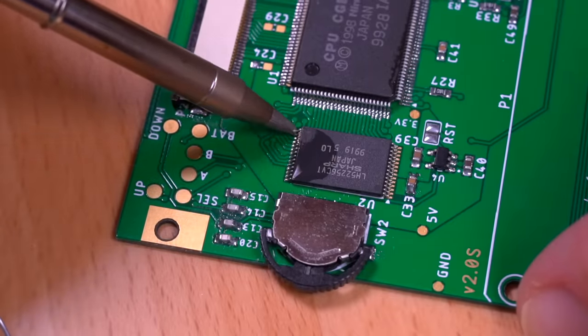So now, let's go over the pros and cons. Let's start with the pros. Now, while this may be my own biased opinion, I think this is the best-looking Game Boy Color, and is honestly my go-to for playing original Game Boy and Game Boy Color games.